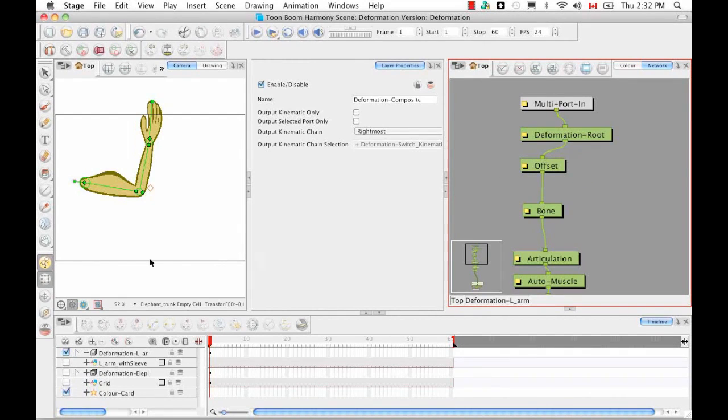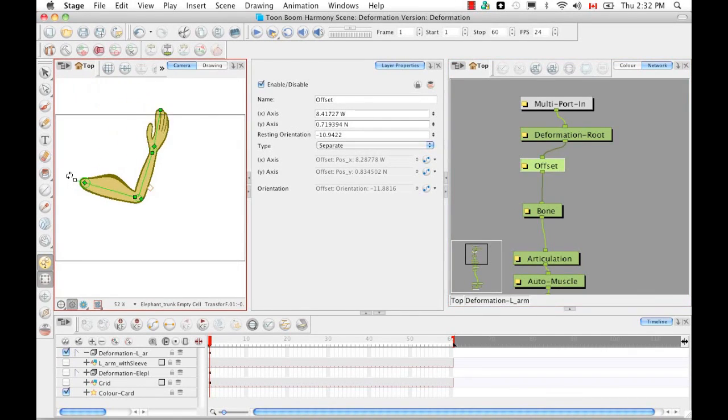And what the root does, you may notice that I refer to this here at the elbow as an articulation, but I've never referred to what's going on at the shoulder as an articulation. So we have a bone, articulation, bone, but this is actually considered the root. And you can see that it's a little bit different than the other round circled articulations in that you have this handle, for example, that allows for a full rotation because it recognizes that it's the root. It's where this chain starts.